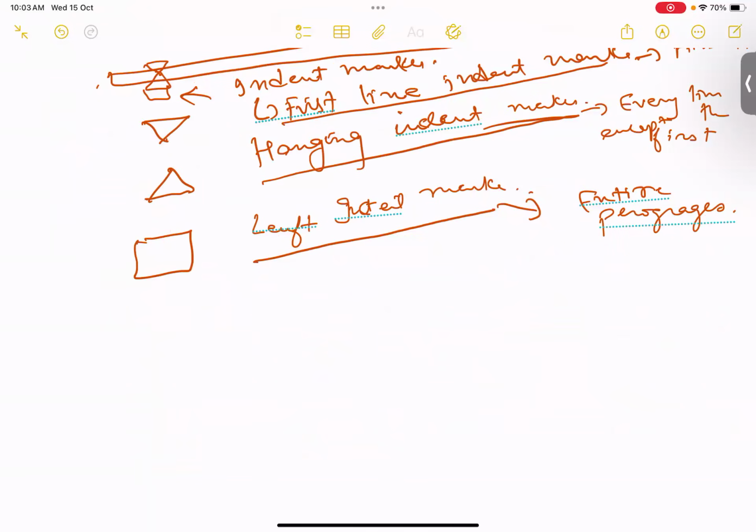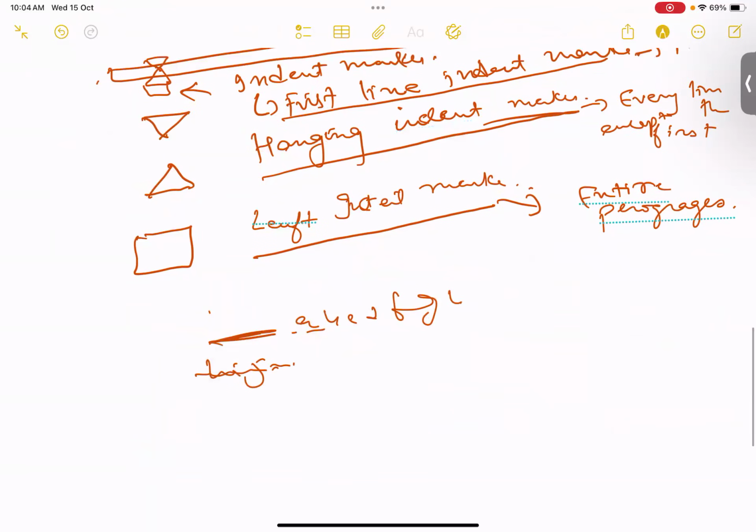Now, usually what happens is when we change the paragraph, you leave a certain space and then write, right? A, B, C, D, F, G, H. Then you go like this, right? H, I, J, K.